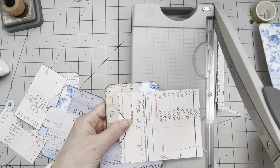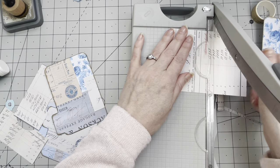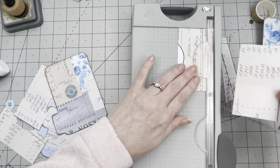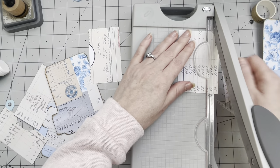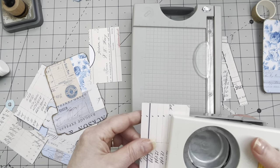And let's see. Well, let's have the red on here. Yeah, we're going to have the red on here. And then we're left with another one. I'm just going to make it a little bit smaller, so we can make four of these pockets out of one of these sheets. Fairly easy, right?